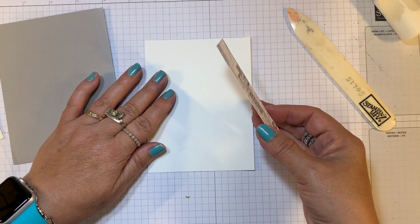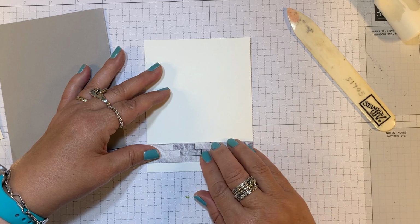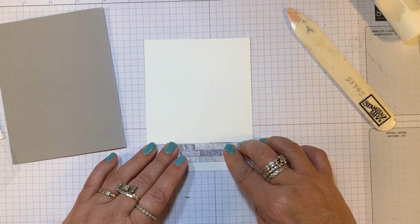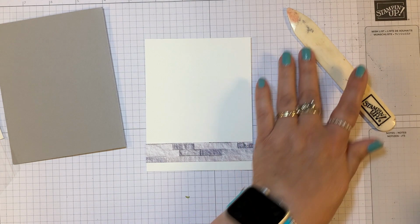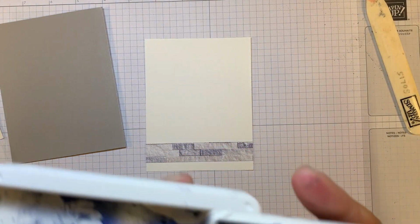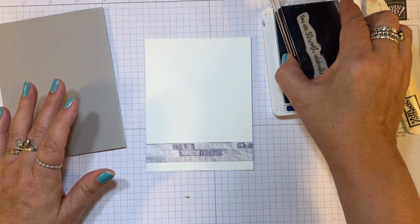So this In Good Taste Designer Series paper, as I mentioned earlier, is on sale for 15% off. It's 24 sheets of beautiful neutrals and patterns. And it was in our last year's annual catalog, and I was so excited. Do you hear me? So excited that it was carried over. I mean, probably one of the best and most versatile collections of designer paper that we have ever offered. And so it wouldn't hurt my feelings if it just remained forever.